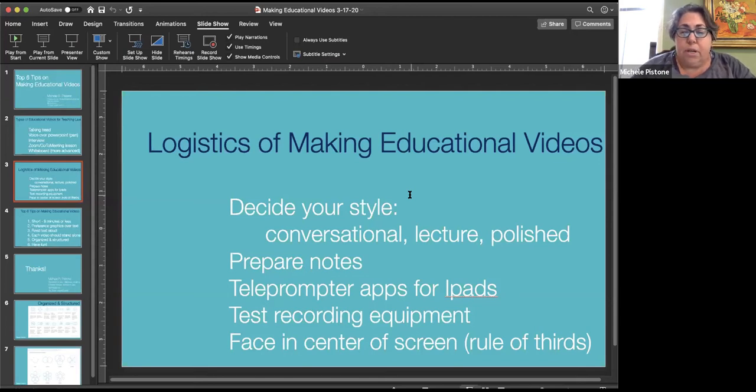So after you've written out your notes or your script for a video, you can upload it into that program and then place the device next to your computer and use that as a teleprompter, as a way to read the script, but it could be at eye level.